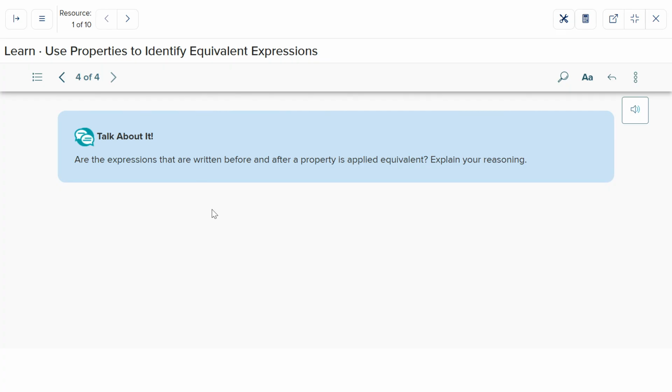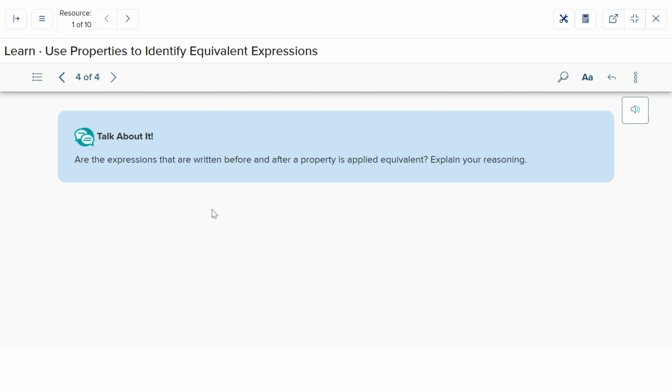So a lot of us do these things automatically, and we're not thinking, oh, this is the commutative property, this is the associative property. But you just know that if you have a 3 and a 7 that are added together, you kind of just naturally will do that. That's totally fine. There's not going to be something on the test that is specifically asking you to identify which property this is. You may have to do that in future classes, in 7th grade and especially in your algebra classes. But for us in 6th grade right now, that is not necessary.